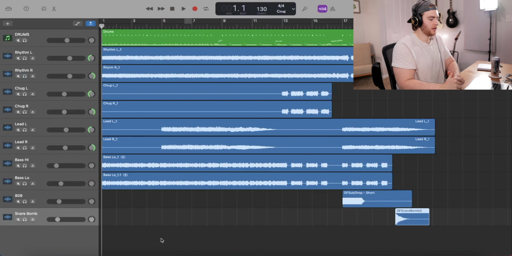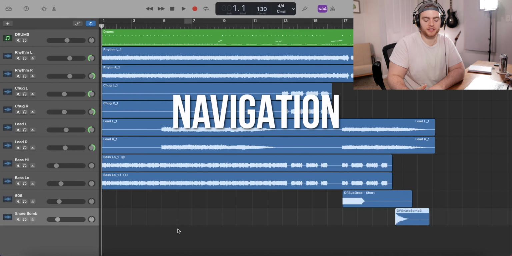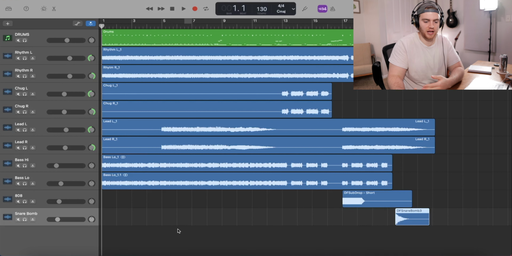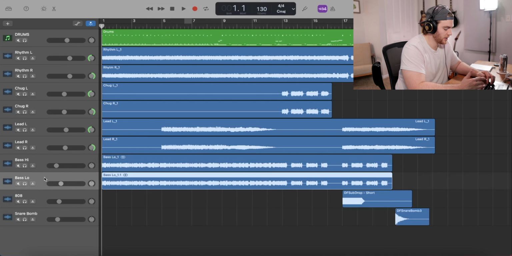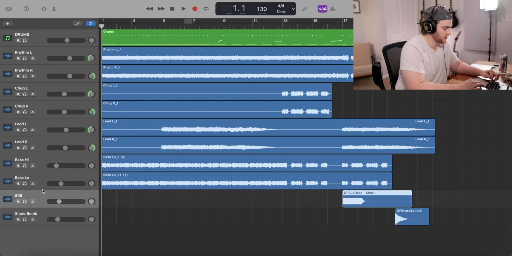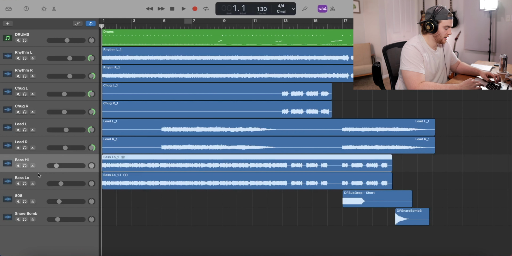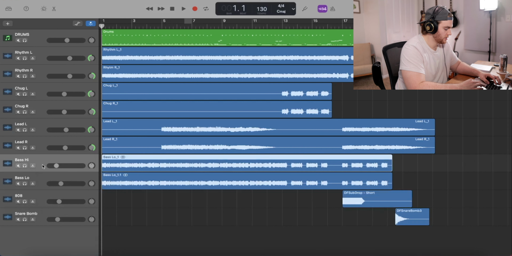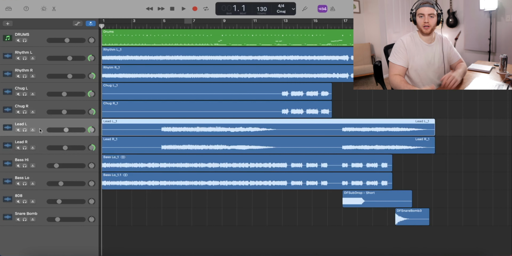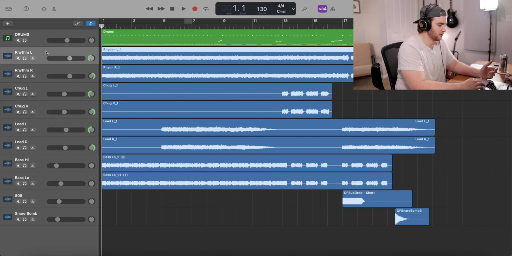Okay, so here I am in GarageBand, and the basic interface does look very, very similar. It is a very familiar looking interface if you use Logic. We'll take a look first at basic navigation and project management. So like I said earlier, I couldn't figure out a way to select multiple channels. I'm holding shift, trying to click multiple channels, no can do. This FN button, nope. Control, no. Option, command. Maybe I'm just being really ignorant, but I can't find a way to select multiple channels, which is kind of weird to me.